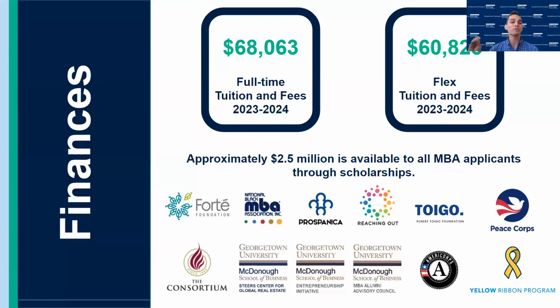So ultimately, Flex and Flex Online MBA students are charged per credit hour, and the credit hours for this current academic year is just under $2,400 per credit hour. And there's a lot of fees that Flex and Flex Online students can just opt out of. For example, the annual health insurance that the university provides is roughly a $3,500 amount. Flex and Flex Online students are typically already covered by their employer, so they can just opt out of that charge.